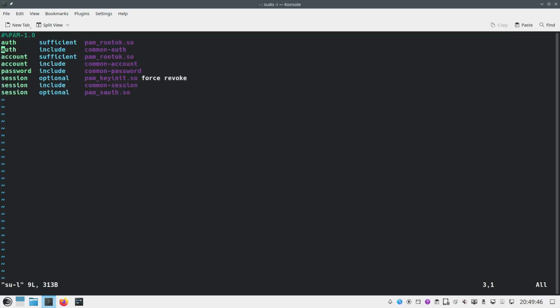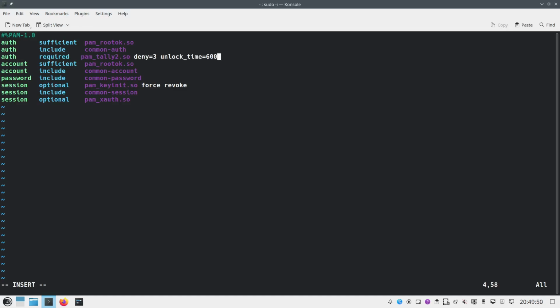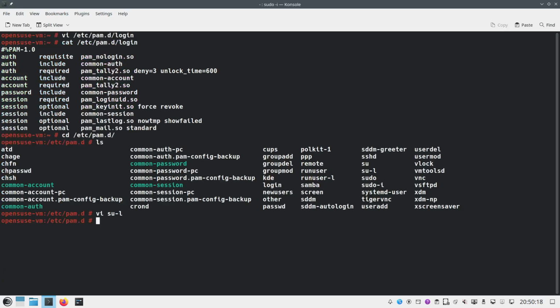When I go here, I find auth, I take a new line and paste it here, maybe adjust it to look better. Then under account, I can paste it, but I will keep pam and keep required, but instead of auth here, it will be account. Then save and exit.